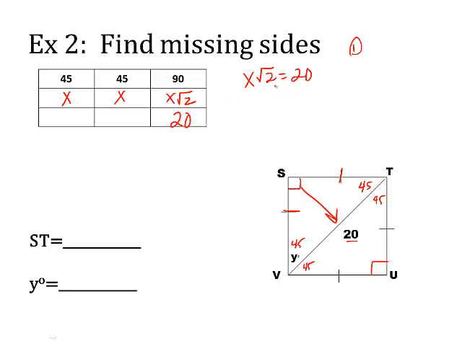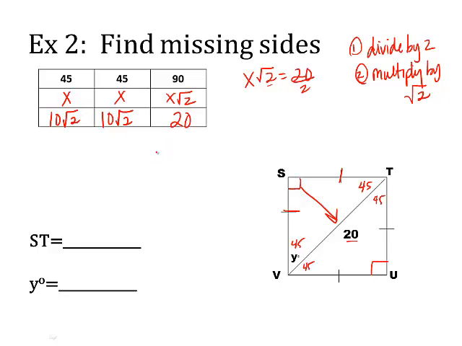If this is what happens, you first are going to divide by 2, because that's what's under the radical, divide by 2, and then multiply that result by the radical of 2. Okay, so if I divide by 2, I get 10, and I multiply by the radical of 2.